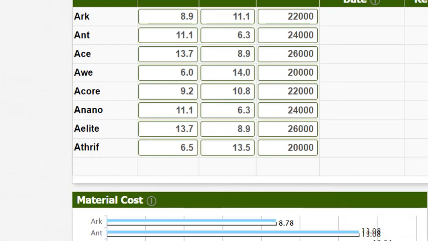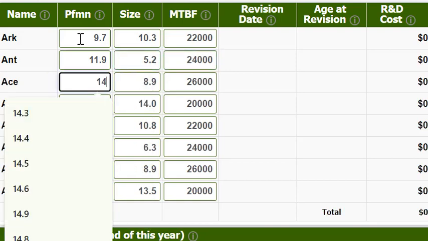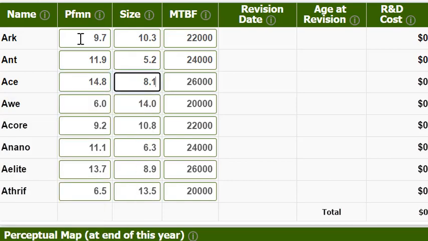And the way we do is the same for the 4 rounds, but the numbers are a little bit different, right? So now the way we complete round 3 is like this. We input the number for performance and size for INT. So this should be 9.7 and 10.3, and this should be 11.9 and 5.2. So the way we do is the same, but the number may be different, right? 14.8 and 8.1. If you are not sure, you can send the email and industry condition report. I can tell you the Excel file for your game, right?